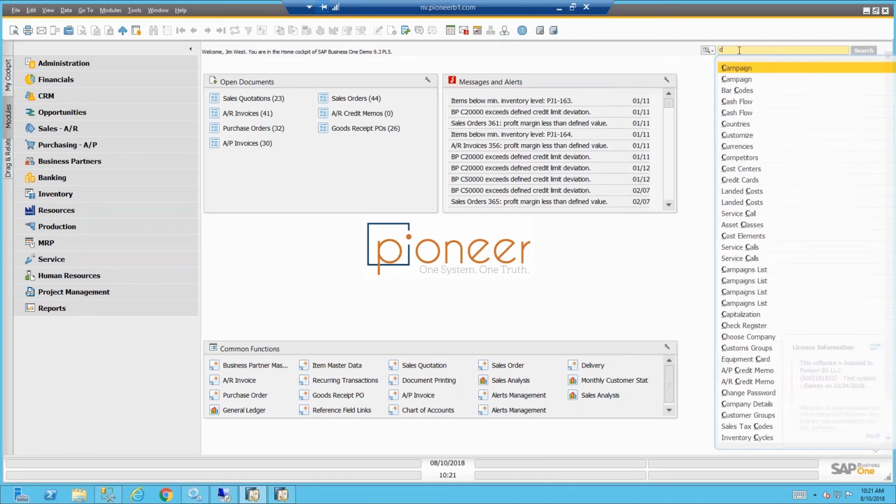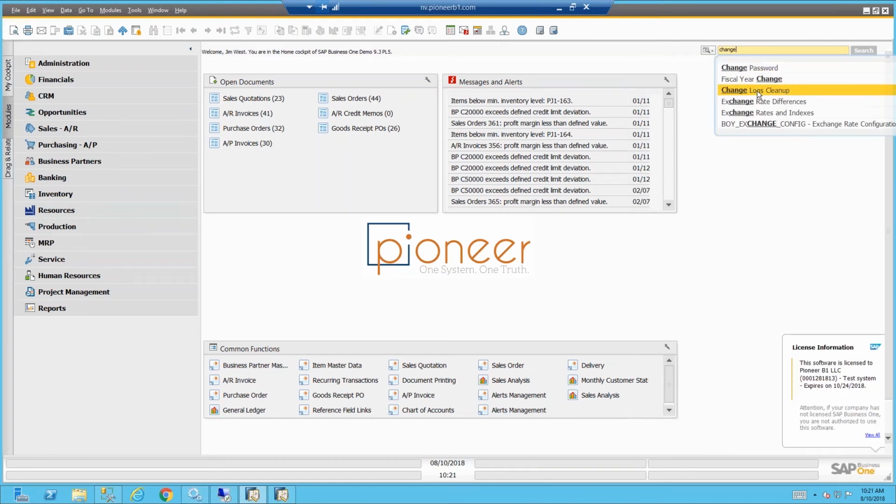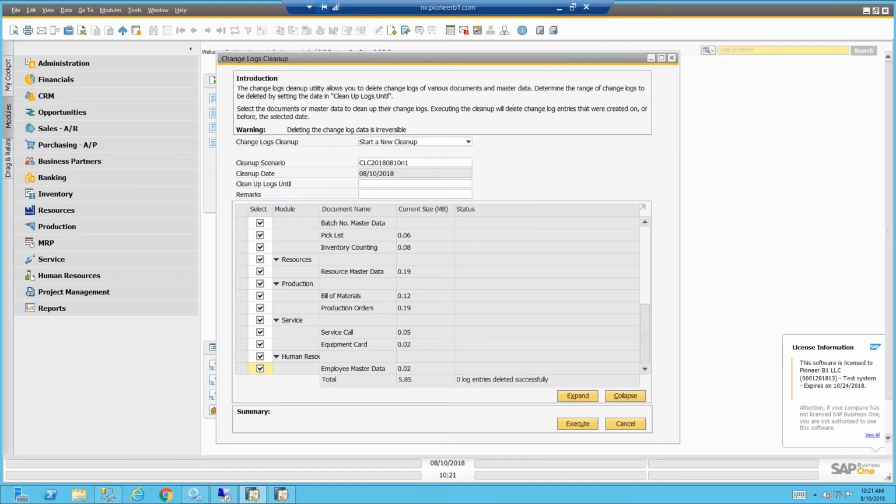Additionally, on these user management enhancements, we have this changelog cleanup. Generally, if you're a company that's been running for a lot of years, you may have a few gigs added to your database just in old changelogs. This being a test database, we don't have a lot of changelog gunk or backlog. So this is a simple way you can reduce your database size, and it helps with clarity in terms of what changelogs you really need and what changelogs you don't. That's a simple new enhancement that really helps.